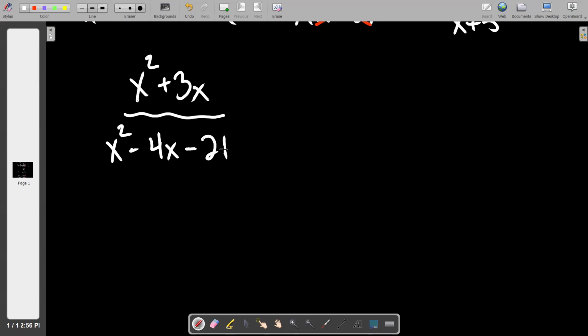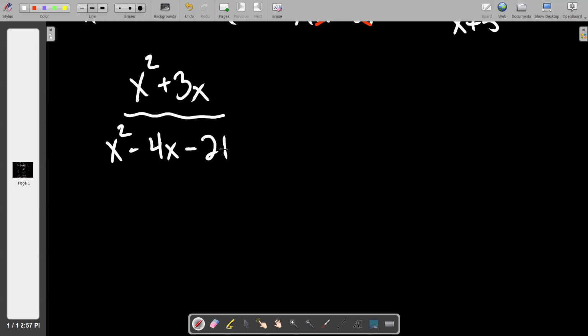So I'm going to start branching you out a little bit and forcing you to think of factoring as something other than just two sets of parentheses, right? Two numbers that multiply to make this and add to make this. It's not what factoring always means. So what does the top mean to us?